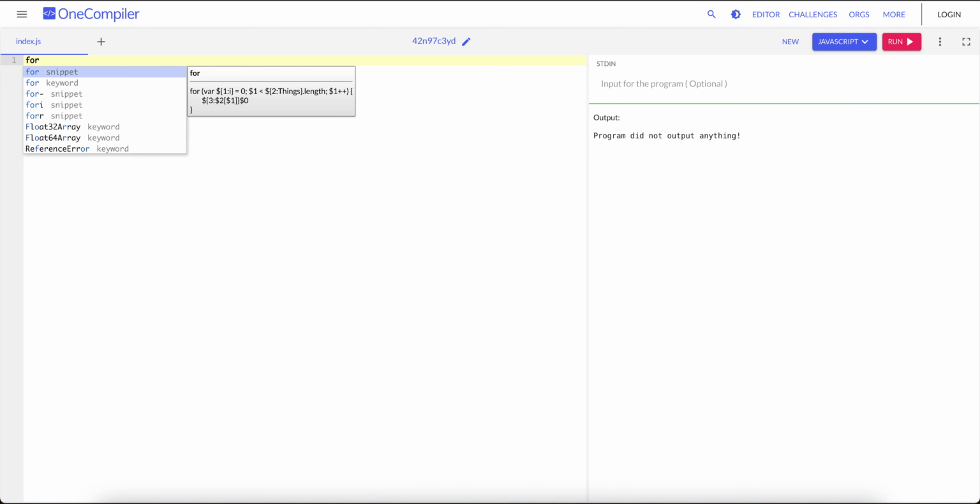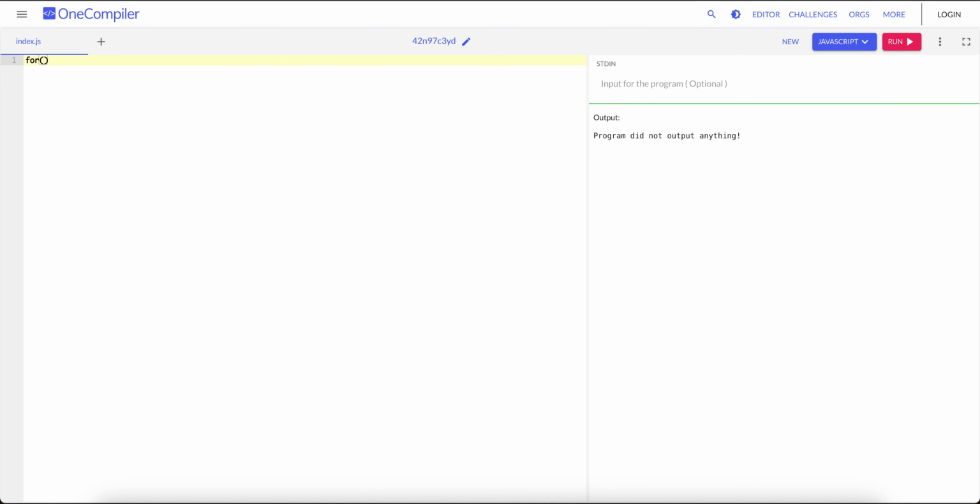For initialization, I is equal to 0, I will start from 0. The second value will be the condition, like how it should react. So for example, run the loop until I is less than 10. Then how will I from 0 reach 10? You will have to increment its value by 1 each time. Parameters done. Now it's the actual body of the for loop.